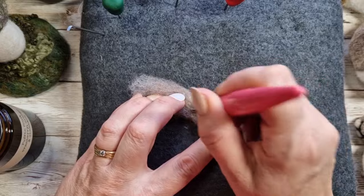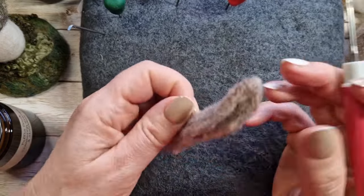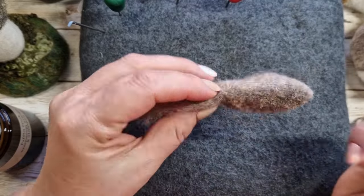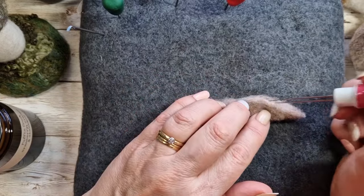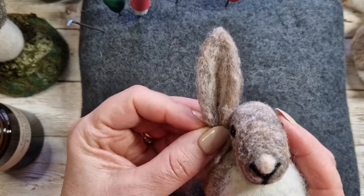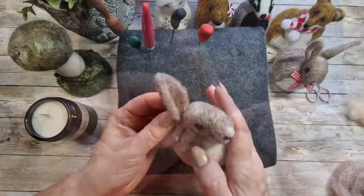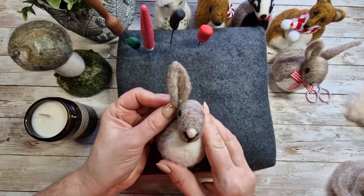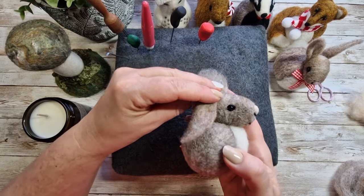And then I get the clover pen, just felt it across ways. And that will definitely keep it folded. Actually, I had to unfold it a little bit, so it worked really well. It just helps keep its shape. And then if you want it at the back, it would be right at the back of the head, and you do the other one on the other side. But I'm going to play around with it, so I'm going to do this pointing downwards. So I think it's quite sweet like that.